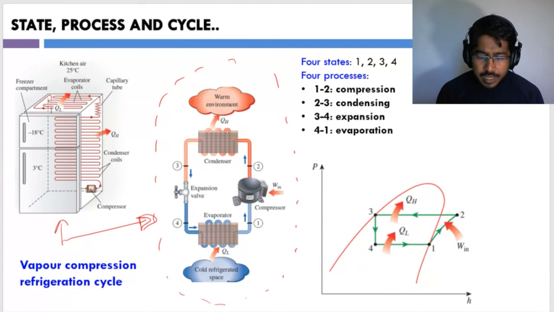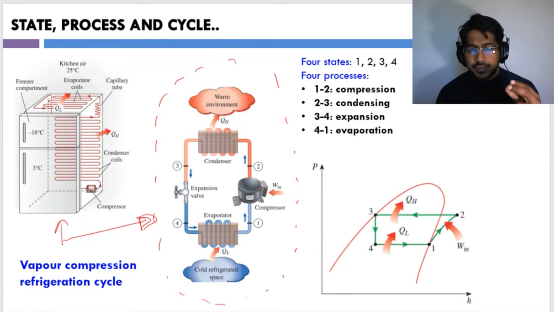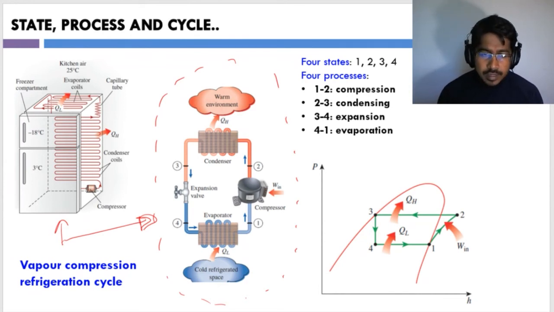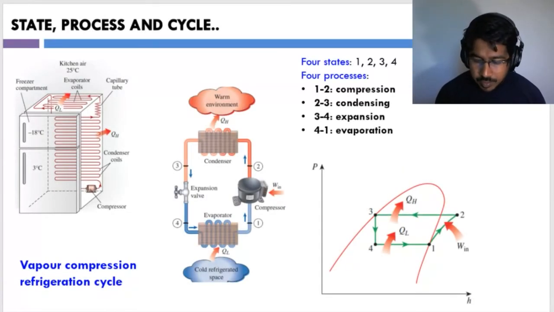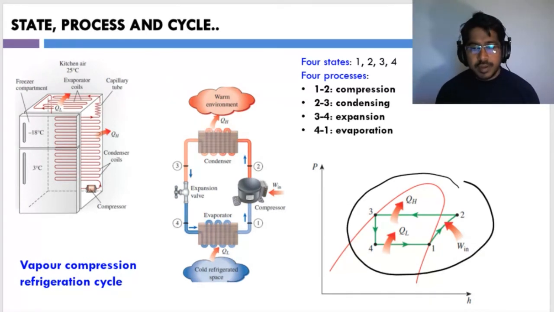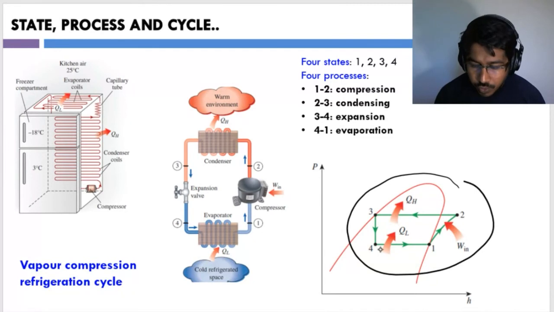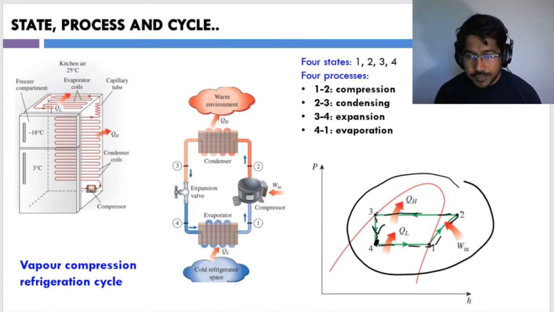Now after that, it enters the expansion valve, where the pressure of the refrigerant is further dropped. Now it comes to the initial point and the cycle continues. Okay, so here in this pH diagram in the right hand corner, you see the thermodynamic process. We started at point 4 and we went around the entire cycle and came to the initial state. So it matches the definition of a cycle.